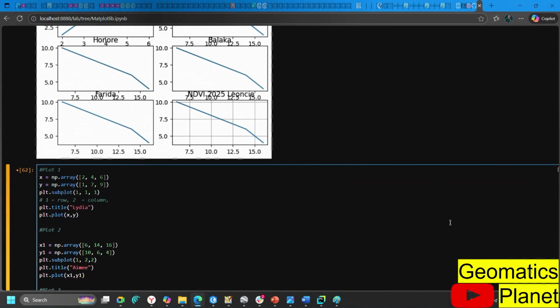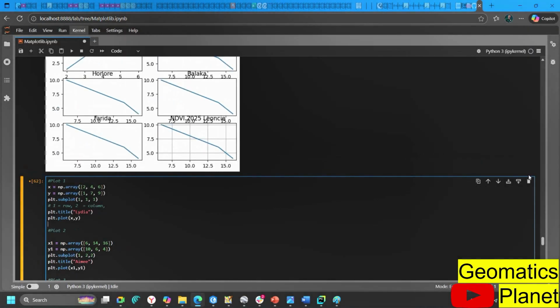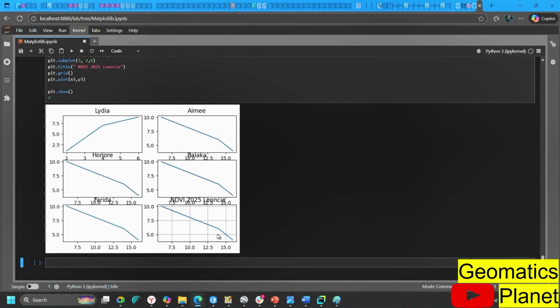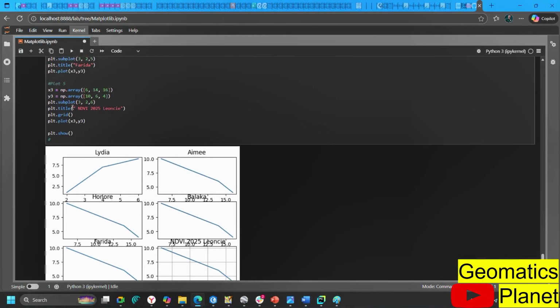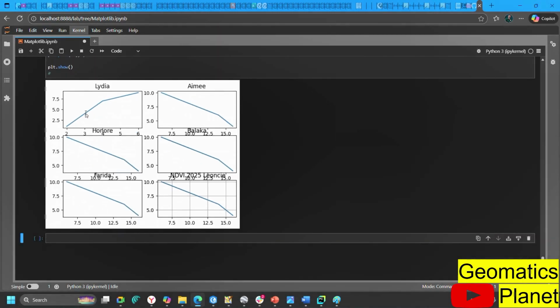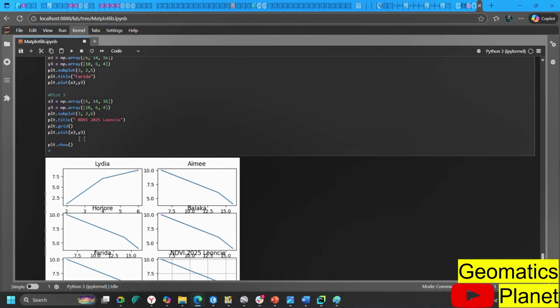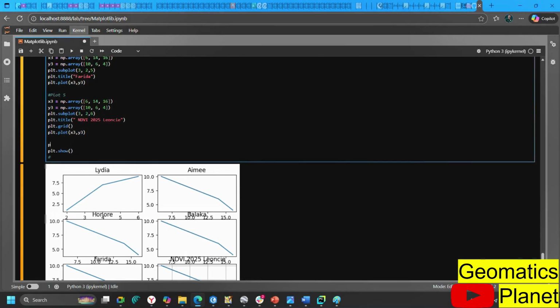So this is where I was making a trial. So you can have this one having the same grid like we said. By passing grid to only Leon C, you can have Leon C only have its own grid. At the same time, you can make all of them have the same title. Now what do I mean by having a single title? If you want to put a single title on all of them, you do plt.suptitle, let's say here. So you type sub, title. So what it means is that if you pass it, and let us say here our group.